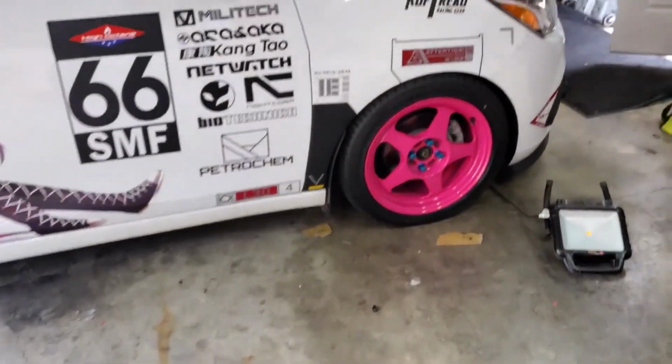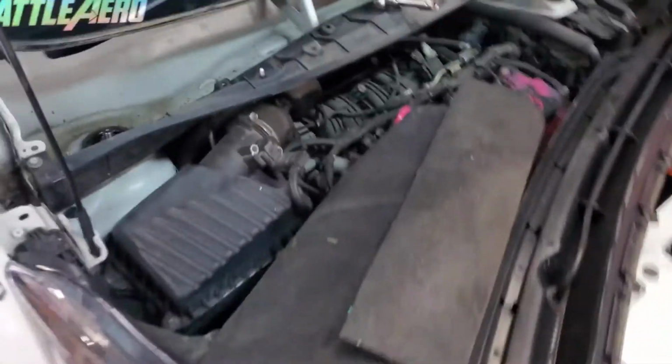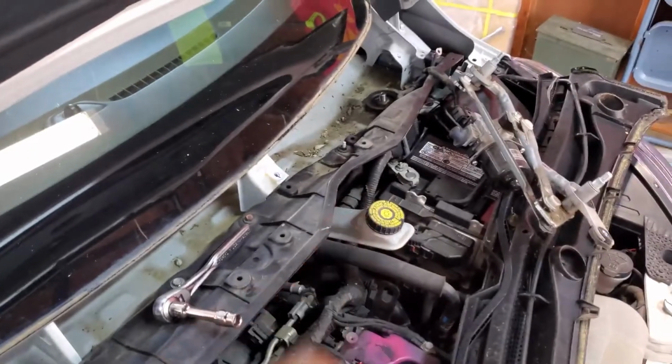We did end up not being able to, again, get the proper tools, boys and girls. But these guys, we just ended up uggy-duggying them with my impact in a 24mm socket and then just went to town. So it should be more than enough that way, especially because they're fresh, so the threads actually went down. I will say, though, that these threads were really tight. You really had to go to town in order to get them tight.